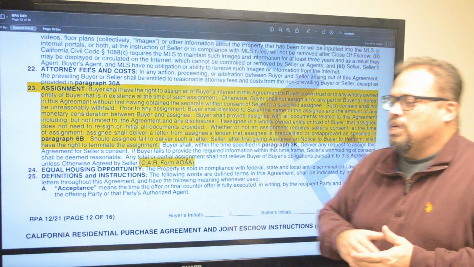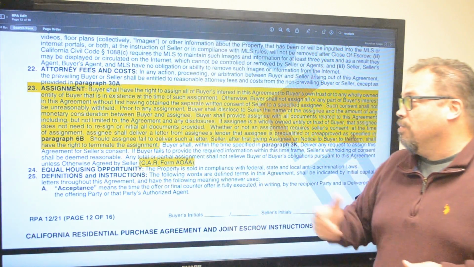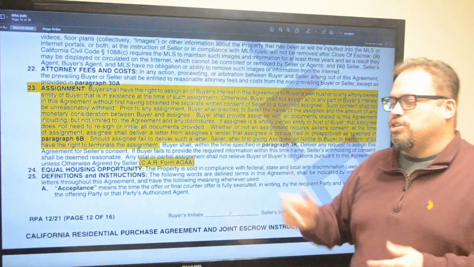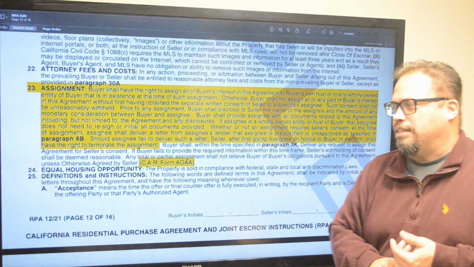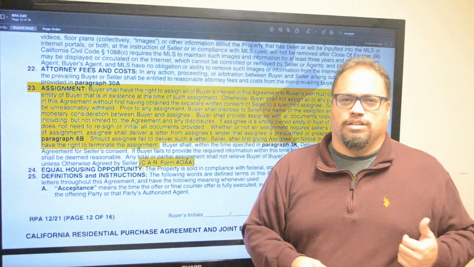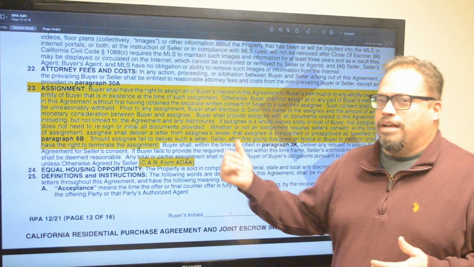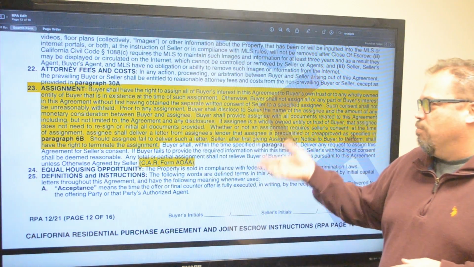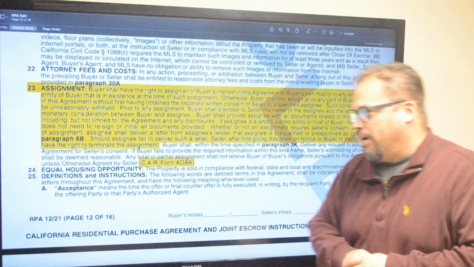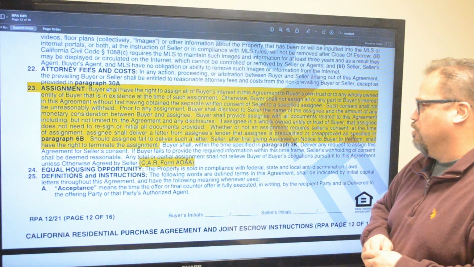So if I'm assigning it to any third party, they either have to show proof of funds, that they have the cash available to close, or if they're getting financing, they need to show that to the seller. And if they don't provide it, the seller will have the right to send a notice to perform and terminate.